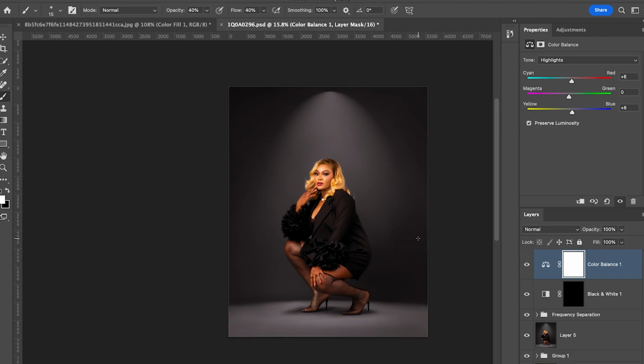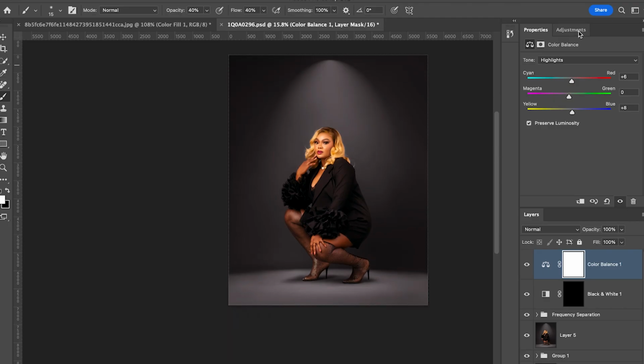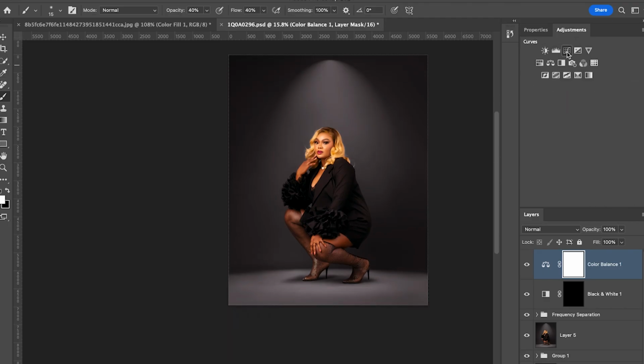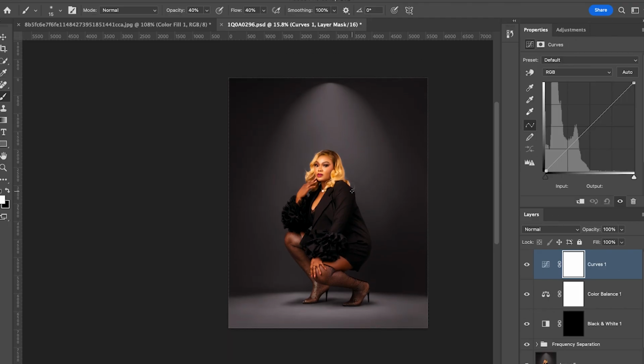The very last thing we're going to do to this image now is to use our curves to add more dynamics to this image, to make the image more pop. You understand? So come to adjustment, click on curves. Just add a little bit, yeah, 5 is okay.